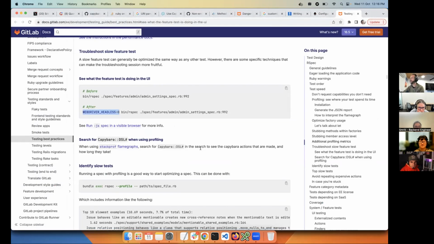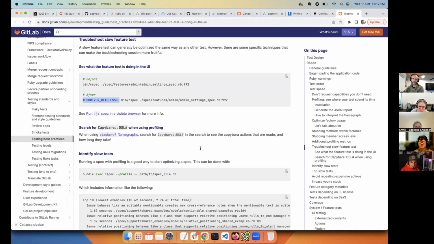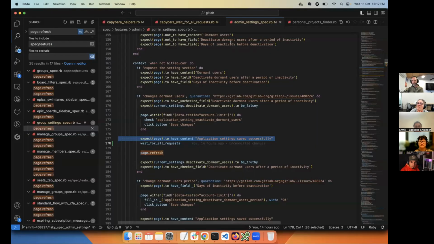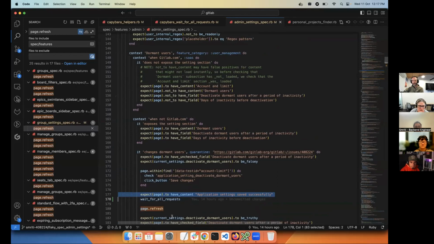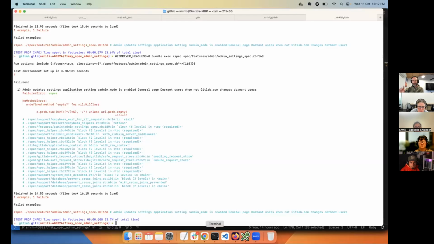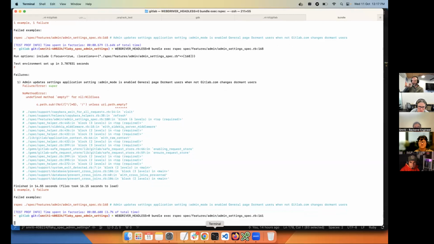No, it's not working. Malcolm, you earlier asked if it was a JS spec. I think everything in spec features, admin settings spec only. You can have a feature spec, a Capybara spec that doesn't use JavaScript. But I think our configuration is basically if it's in spec features, then JS is on by default.